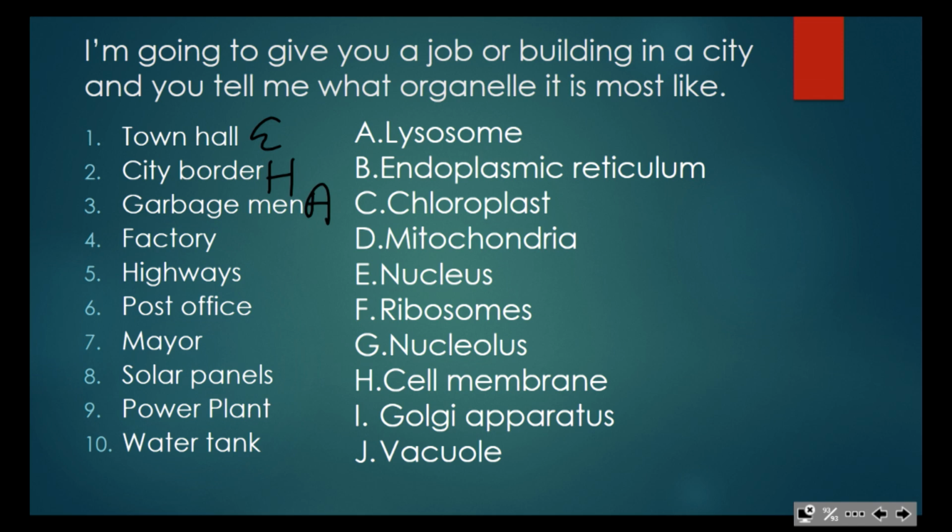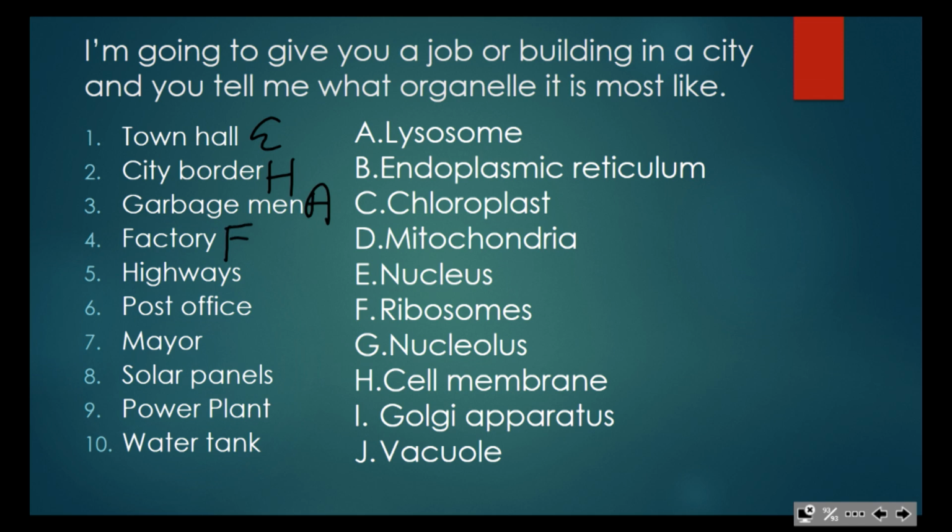All right, the next one is a factory. Well, what does a factory do? A factory makes something. What up here is in charge of making something? That's right, it's the ribosome. The ribosome makes proteins, and a factory makes all sorts of different things. Okay, let's do the next one.